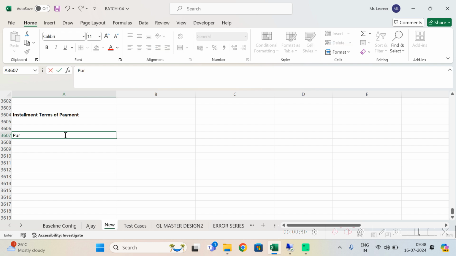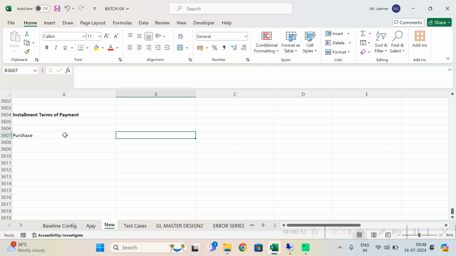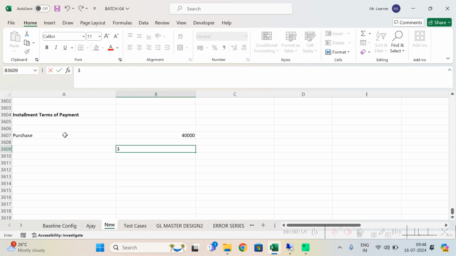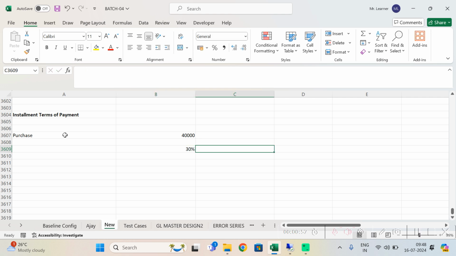Let's say I purchase worth rupees 40,000 from the vendor, and the vendor is saying that I have to make 30% payment in 30 days, 50% payment in 45 days, then the remaining 20% payment in 60 days. Or these terms can be different.